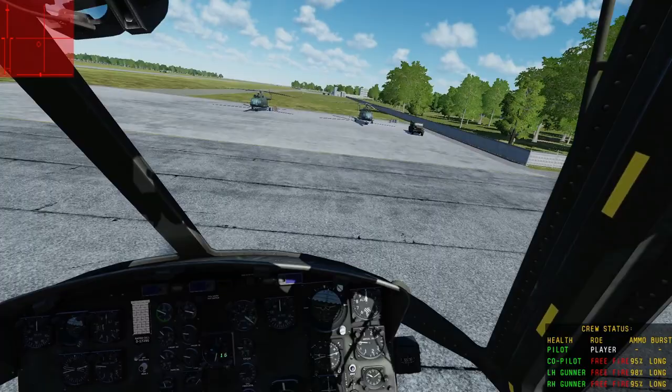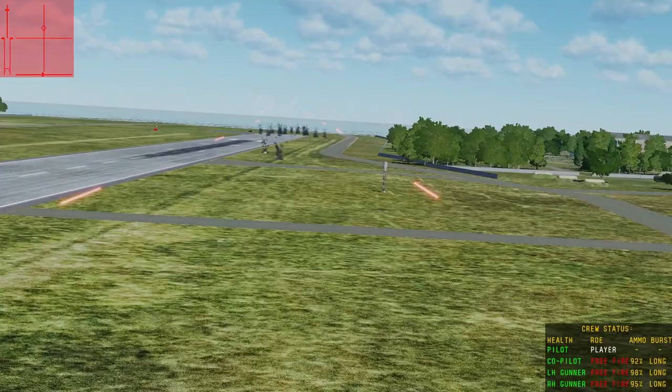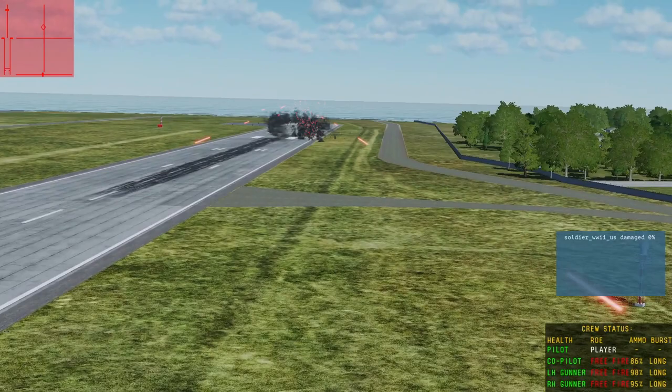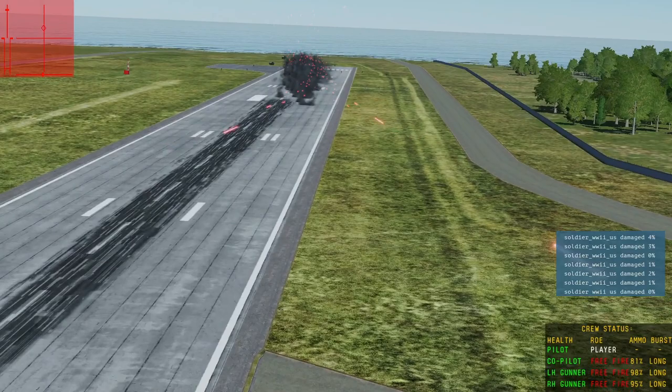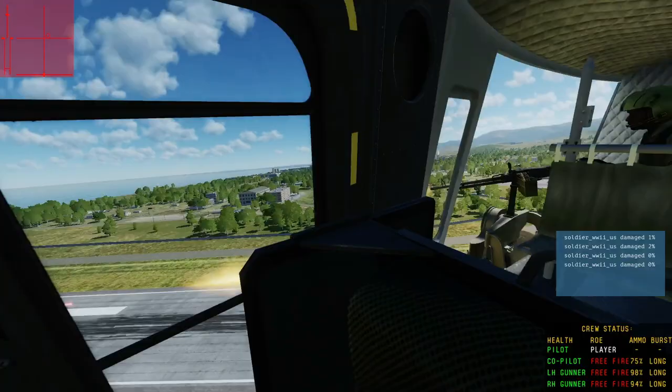And there he goes. That's co-pilot firing. They do have amazingly good eyes, but to make up for that, a horrendous aim, as you can see. Those are some very tough soldiers. Let's get the side gunners in action. There they go.